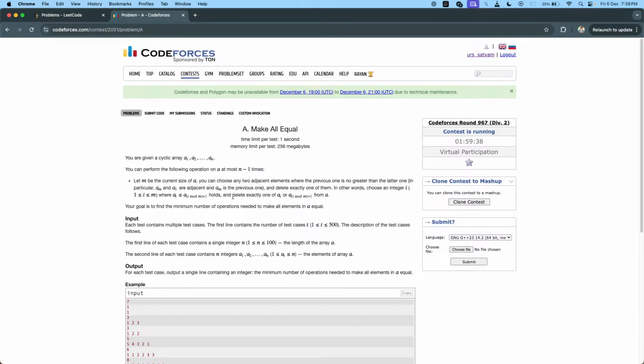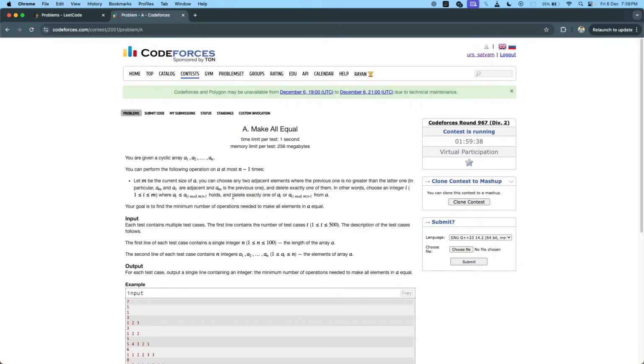Here we need 1, 2, 3, 4 operations also, 6. So we cannot just count and delete it. Can we do it? 1, 2, 3, we can delete 3 here, and 8, there is 2, 8, 1, 2, 3, 4, 5, 6, we can just count and delete it. What is the difference of i mod m plus 1? We can choose 2 adjacent elements, only 2 adjacent elements, and delete any of them.